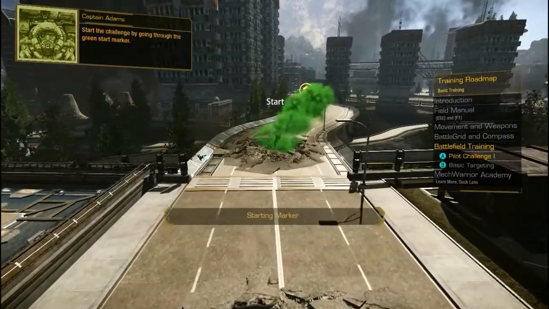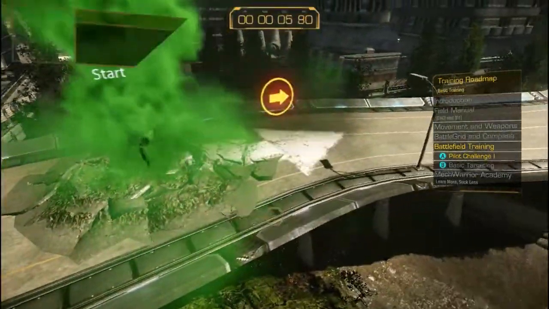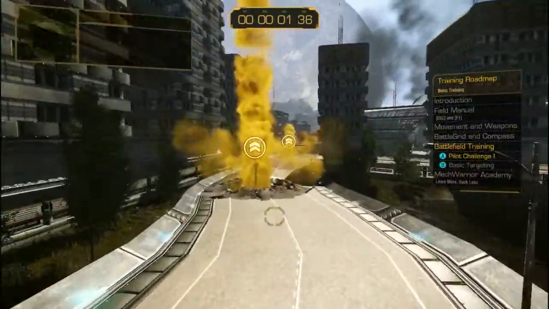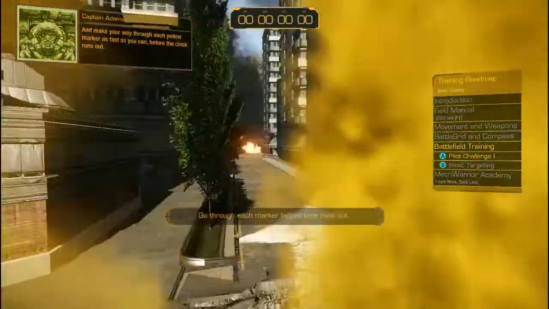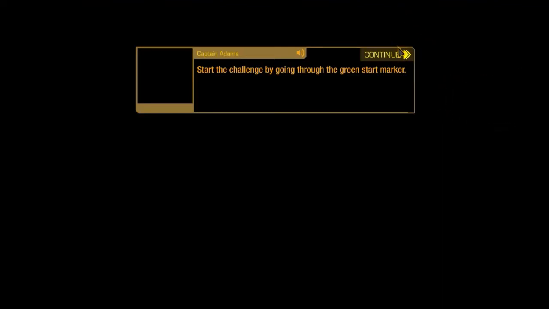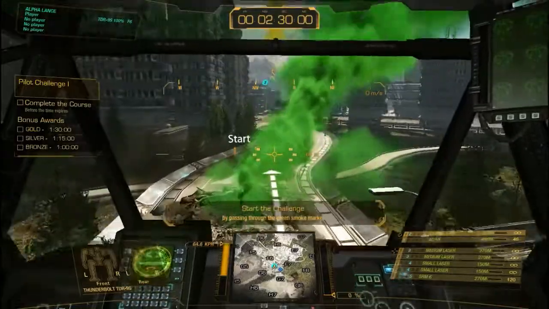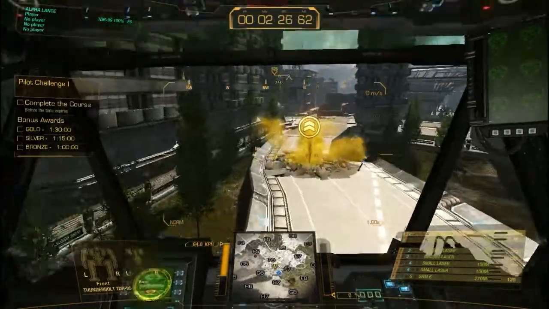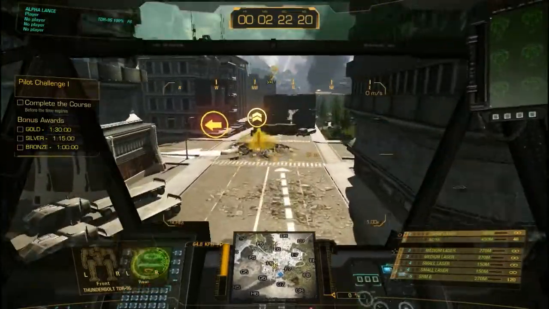Start the challenge by going through the green start marker. Follow the arrows. Why is my... Oh, that's the timer to go. And make your way through each yellow marker as fast as you can before the clock runs out. Okay. Start the challenge by going through the green start marker. Okay. And then like V, F. This is kind of cool, you know?